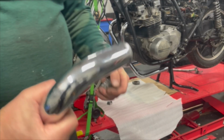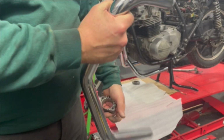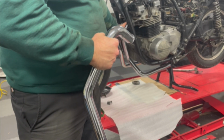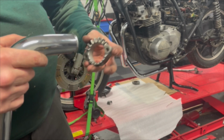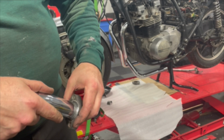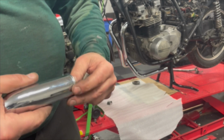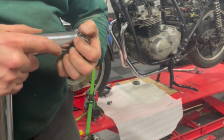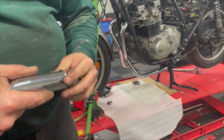Yeah, I've run into a snag here. This is pipe number 2, and pipe number 2. Oh, pipe number 2. Well, pipe number 2 is supposed to be there, so I'll have to figure that out. But anyway, these collars are supposed to slip right over easily, and it's not. It's just a little too big. I compared it to one of the other pipes, and this is a little too big. So I think I need to grind a little bit off of there, unfortunately.